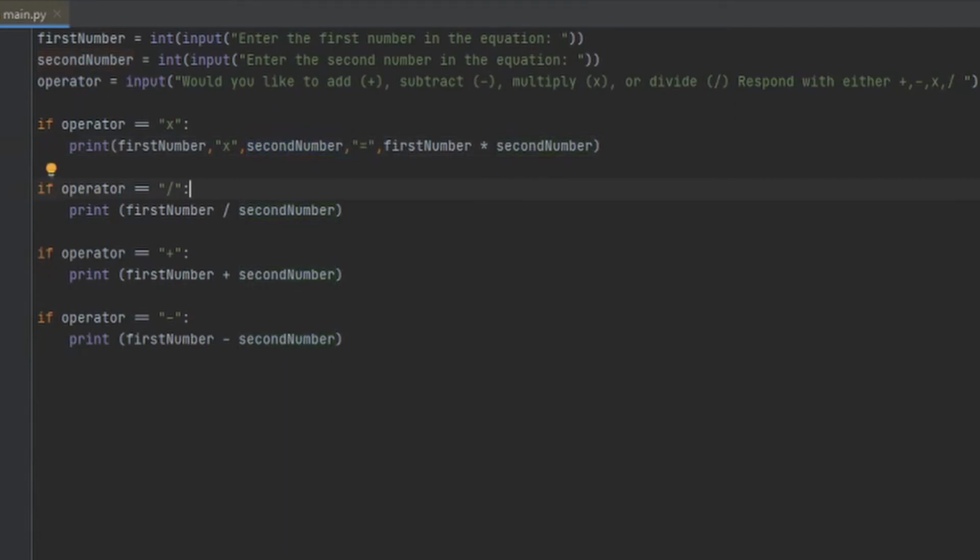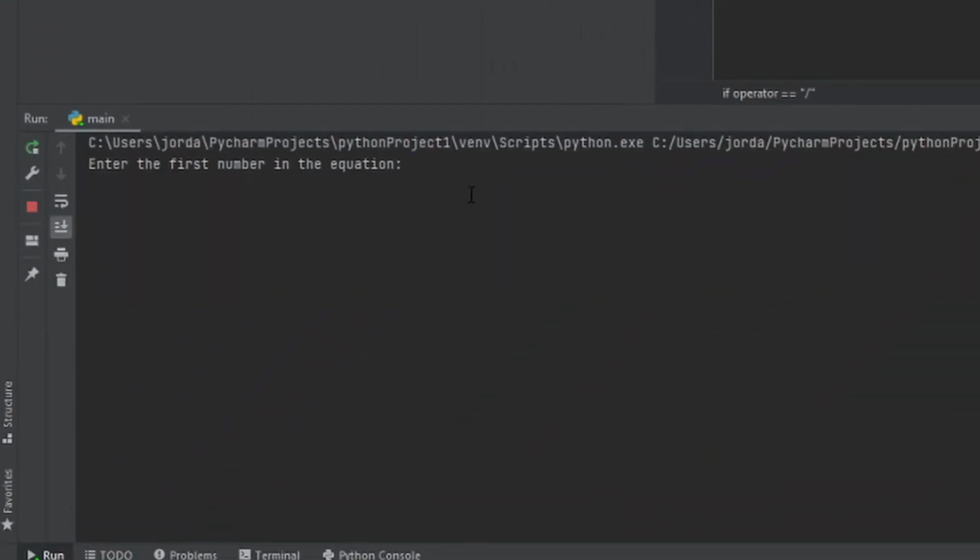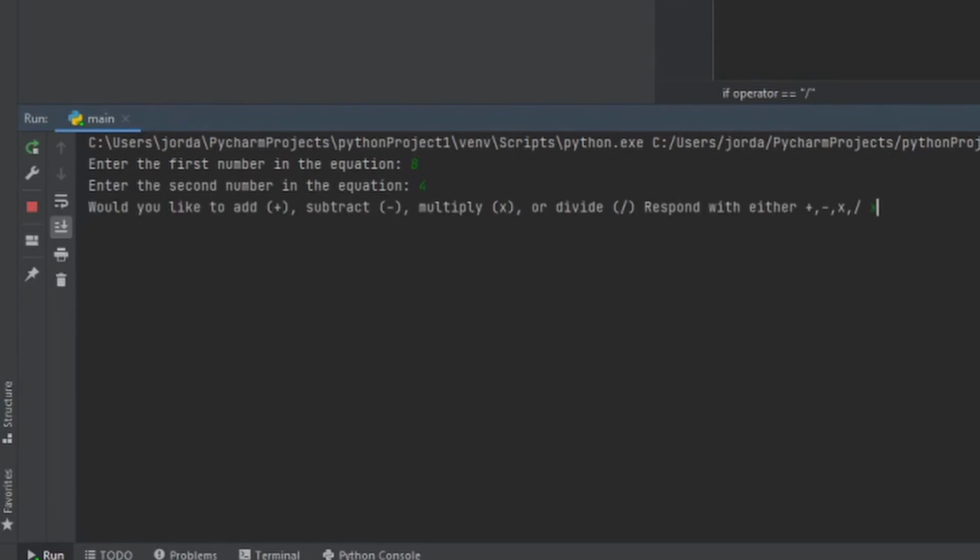So let's go ahead and run that again with the same exact numbers as inputs, 8 and 4, and an x, because we have yet to implement that within our other use cases. Down here, this time it will display 8 times 4 equals 32, which is just a little bit cleaner, and it will show the whole order of operations there.